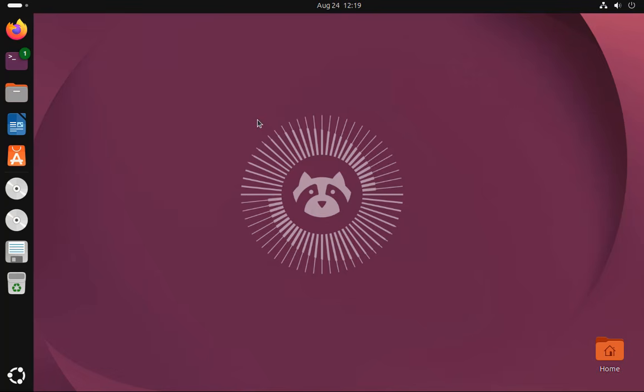Hello everyone, in this video we will see how to install Tor Browser latest version, that is 15.0.20 on Ubuntu 26.04. But the installation process is same on all Ubuntu operating systems. Okay, first open the default browser that comes with Ubuntu Linux, that is Firefox.